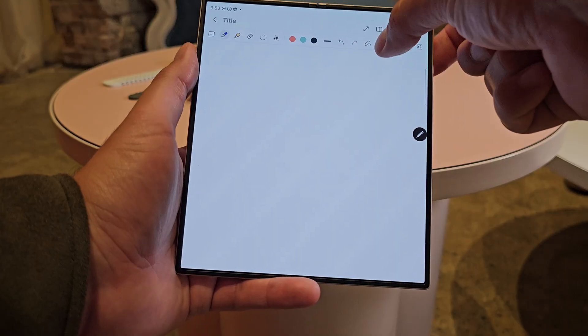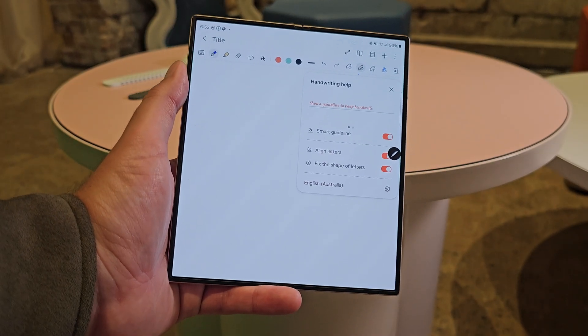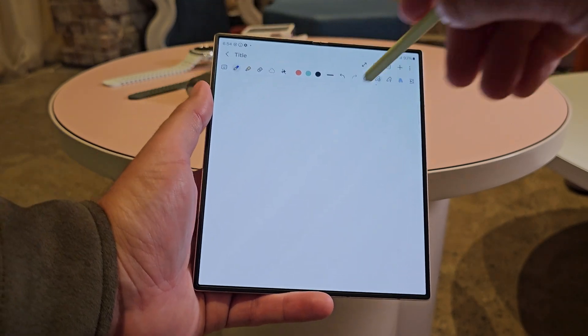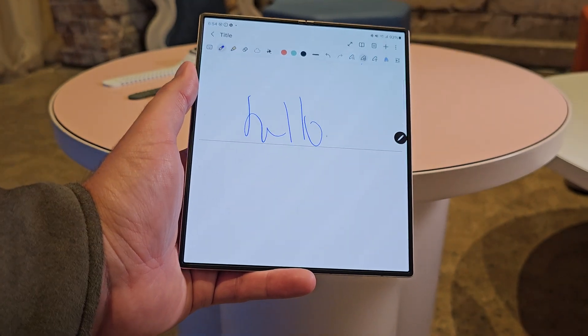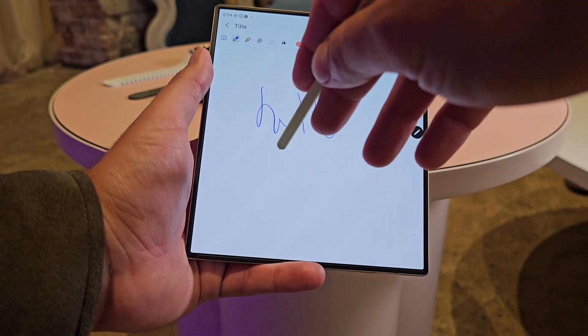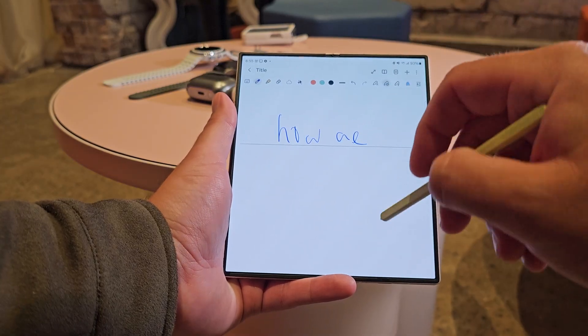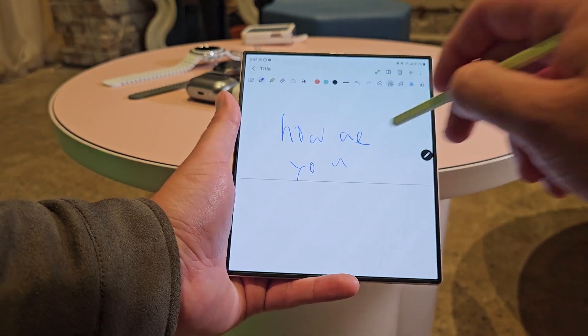Inside Samsung Notes there's also a small but impressive handwriting AI feature. You press the handwriting guide icon, it draws a baseline guide, and when you write on that line and deviate, you watch the AI immediately bring everything level and make the shapes and characters all cohesive. It worked instantly — no thought process, the phone just did it. The bigger addition they've made is bringing voice recorder functionality into Samsung Notes.